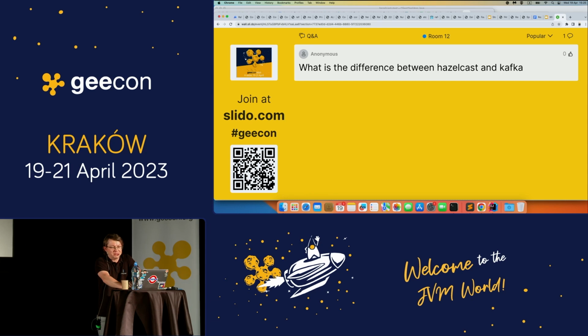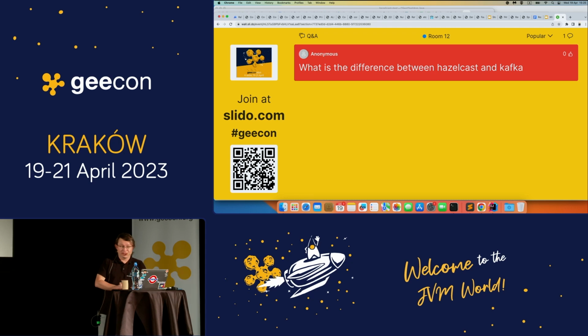What is the difference between Hazelcast and Kafka? Kafka is more like a messaging system. Hazelcast is a distributed in-memory data platform.